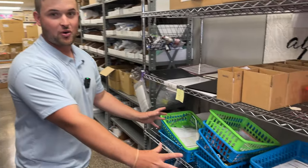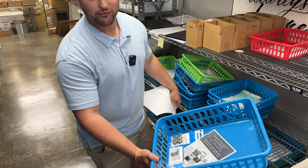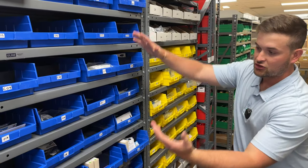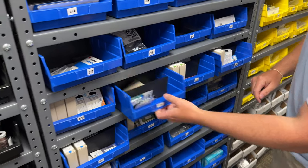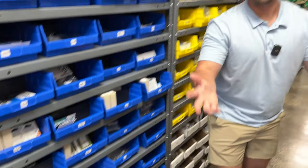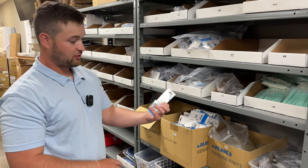This is just a waiting-to-go-out rack — we're pulling orders, packaging them up, getting ready to ship. Right here we have a customer order with some accessories for her Juki: bobbins and the hinge zipper foot, one of the most popular feet for this machine. Let's walk down this aisle. These are racks for Juki parts, categorized by machine — bobbin cases, every single Juki machine. We have all the little parts for it. One-stop shop for Jukis. Needles, notions, all these kinds of parts.